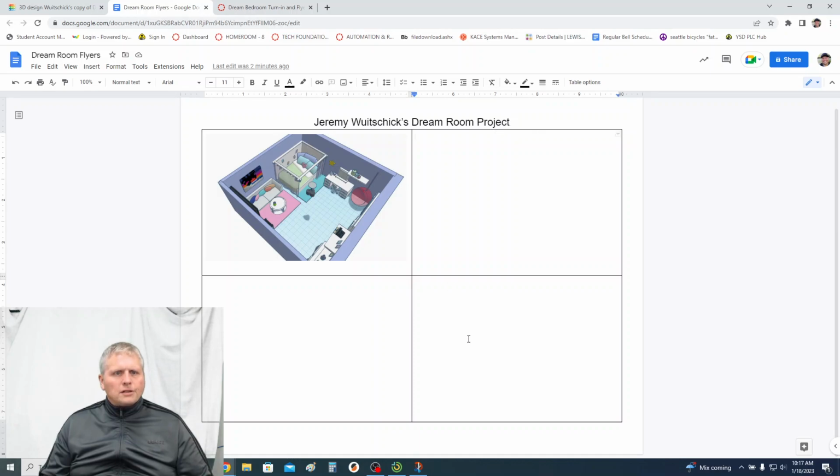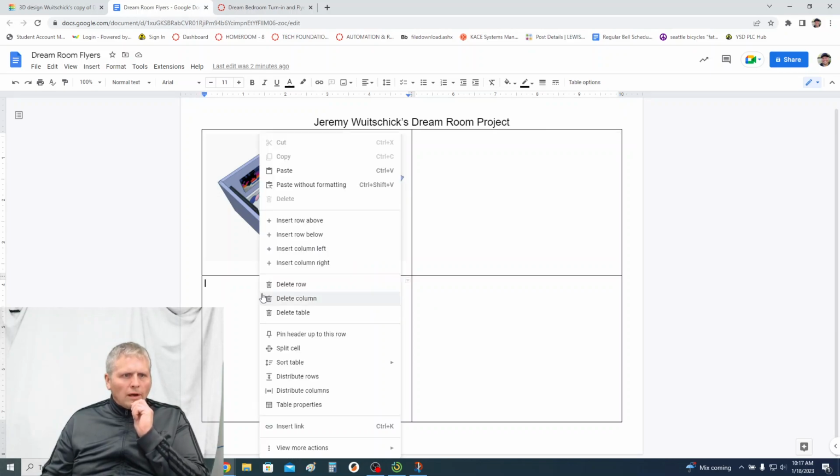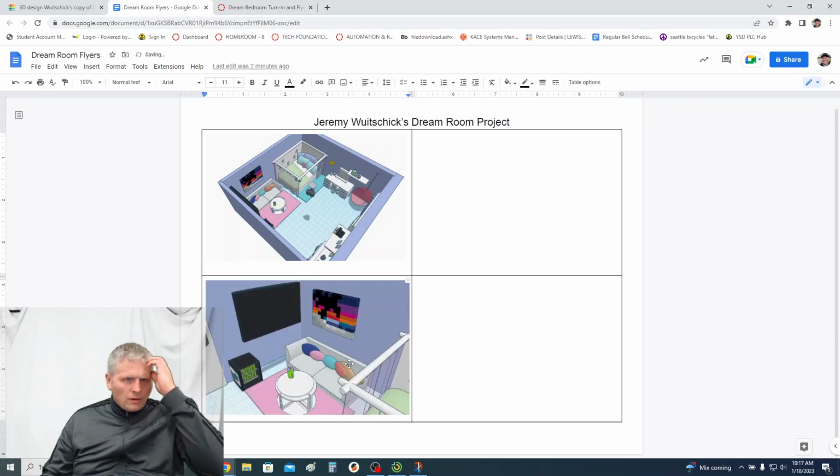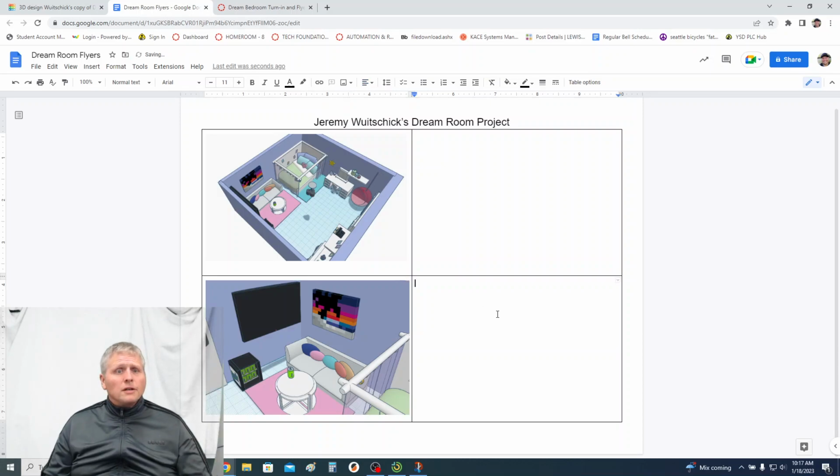And now we're going to paste this. I want this one to be my writing. For me, I'm going to paste this one down here. Right click. And we're going to click paste. Okay, did anything move? No. Let's center it. It's already kind of in the center, isn't it? Okay, cool. And I need one more picture of my room that makes me proud of it, a zoomed in picture. So let's go find another one.